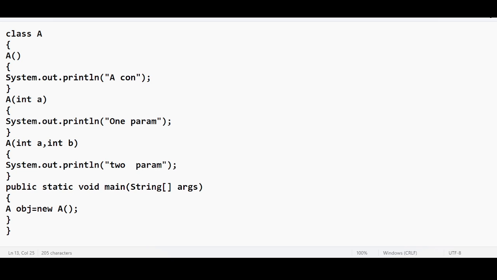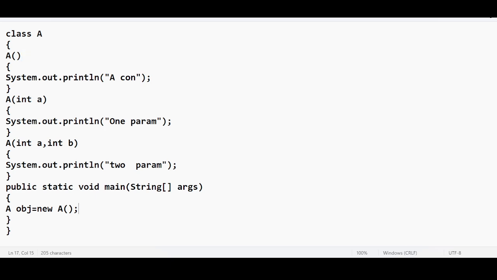Now, the moment I create an object for the A class constructor, it will check for the parameters. This is a constructor which does not have any parameters. If you are not passing any parameters, the equivalent constructor will be called, so this constructor will be called.